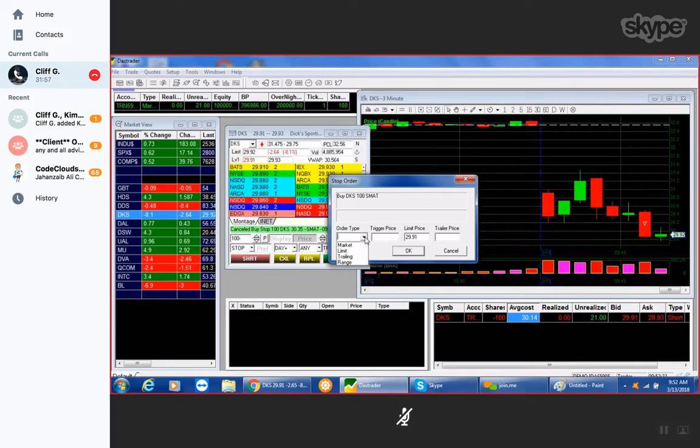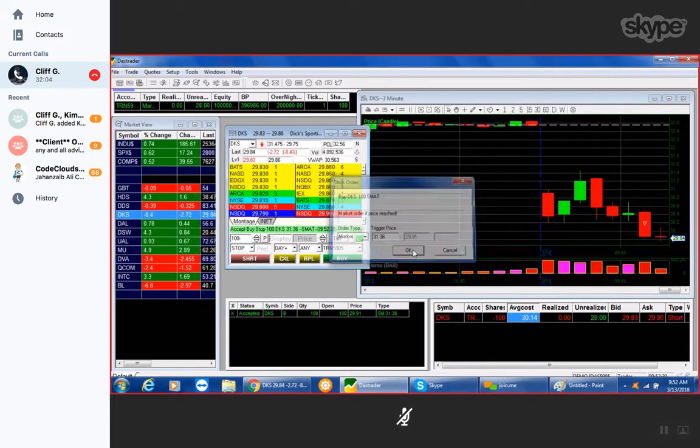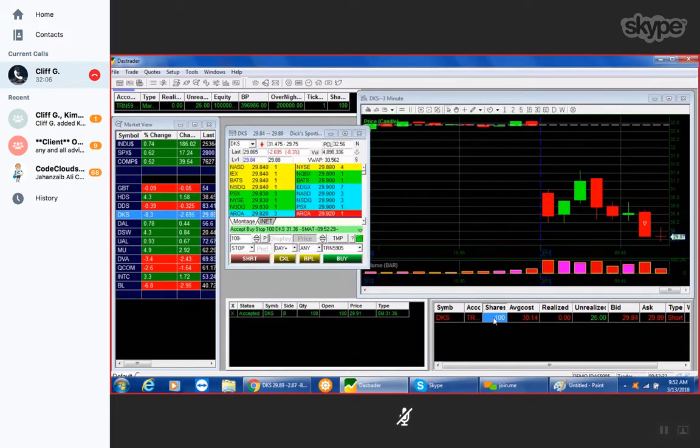I'm going to tell the platform to buy this back at 31.36, let's say. So I shorted 100 shares at 30.14, and now I'm saying get me out at 31.36. That difference is $1.20, so just 100 shares here is $120 of risk.